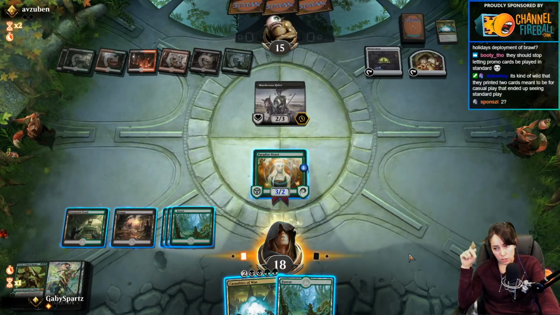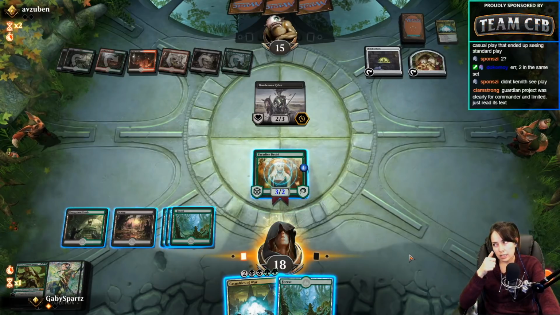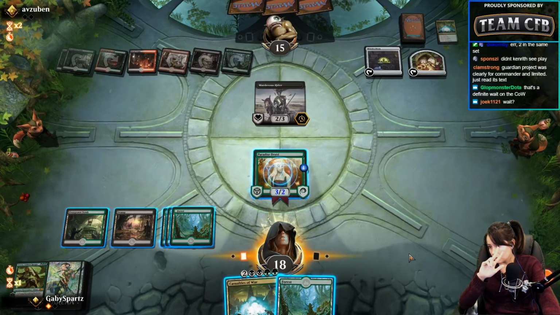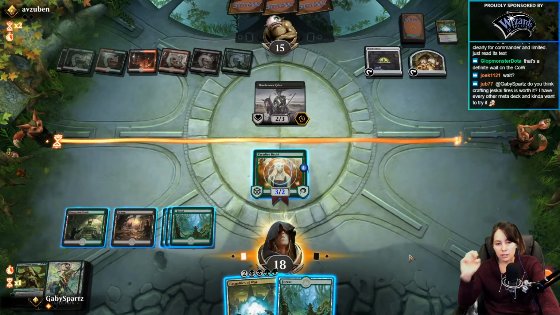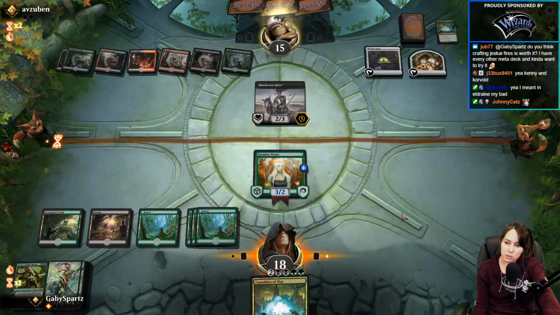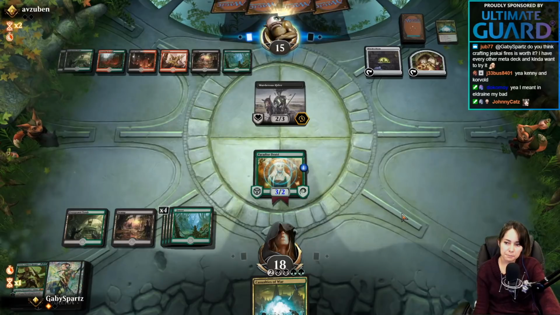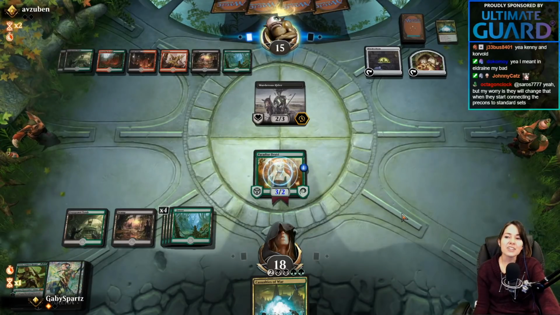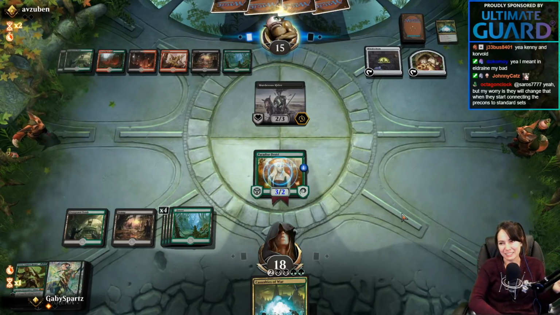It's kind of wild that they printed two cards meant to be for casual play that ended up seeing Standard play. Wasn't it three? Wasn't it Kenrith, Nexus of Fate, Corvold. Wait, yeah, I might just wait. It's just not good. Do you think crafting Jeskai Fires is worth it? Yeah, it's probably fine. If that seems like your kind of deck, I think it's totally fine deck to play. Oh, you meant in Eldraine. I was going to say this year we are just flush with cards that weren't supposed to be in the format.